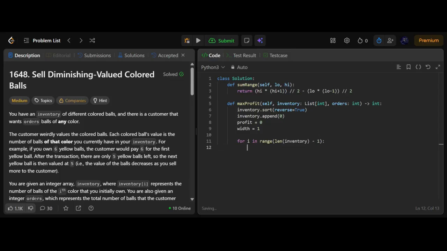Okay, so let's look at how we're going to solve this. Well, the first thing we can do is obviously increment our width by 1, but only if we know that the next ball stack also shares the same value.